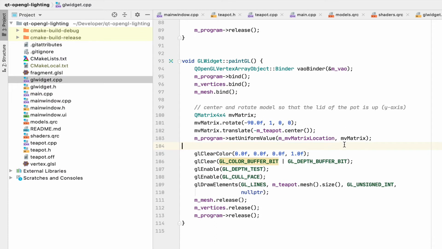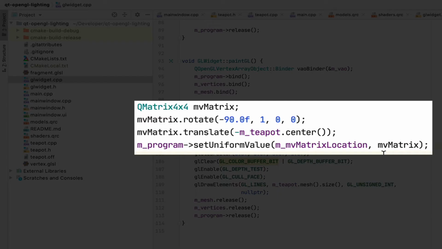This is again in the OpenGL member function. This time around, before we draw it, we just create a model view matrix. And in that model view matrix, we're not changing the view as of now. So we're keeping the view, so ultimately that model view matrix is just a model matrix. But we take the model and actually translate it first into the center of the world coordinate system. This is what's happening here.